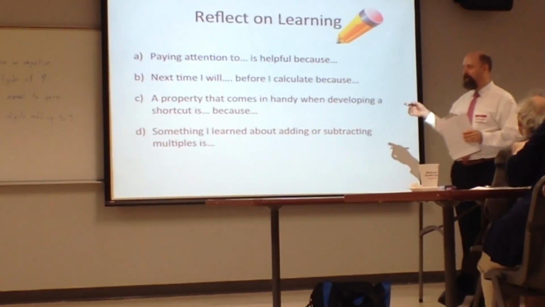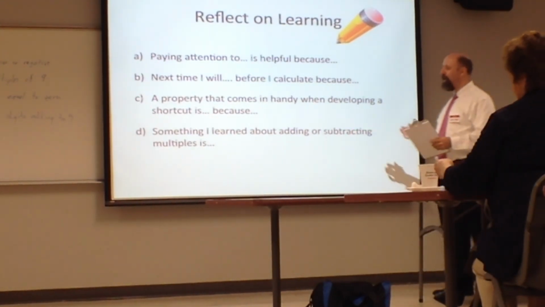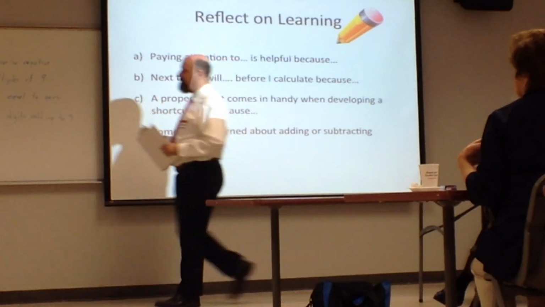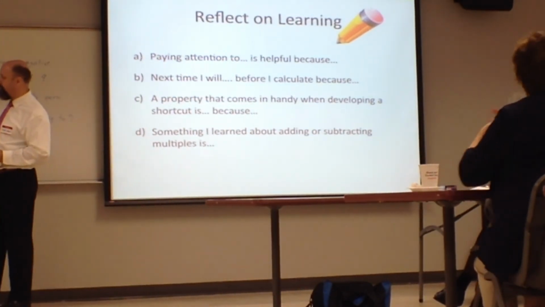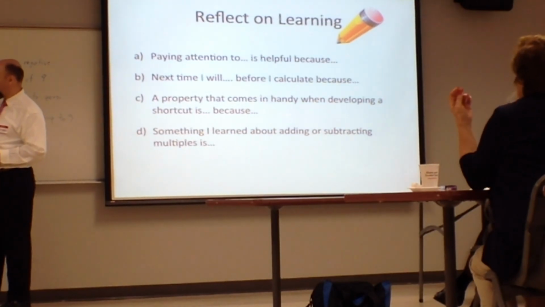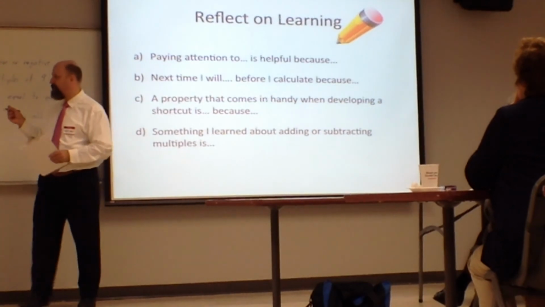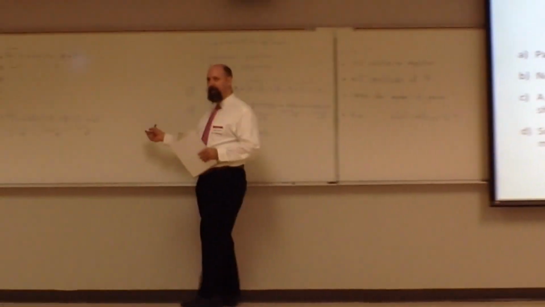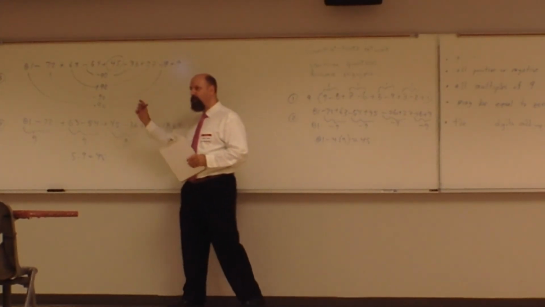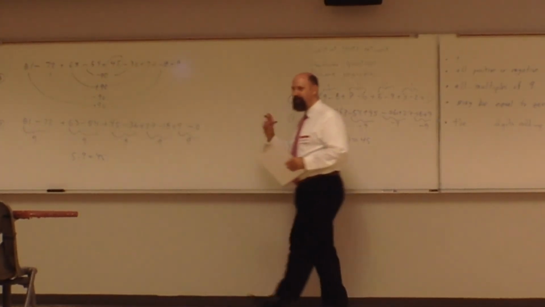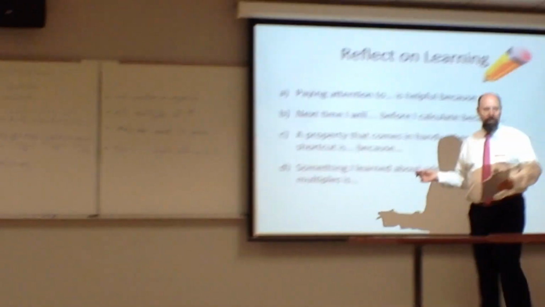Okay, so I heard a couple of different big ideas come out, actually, which is interesting. One person I overheard talked about the distributive property as being something that came out a couple of times. Somebody else talked about thinking about the multiples of the numbers, and somebody else talked about, I don't think they used this language, but I would call it the associative property, where we're deciding what order we want to do this calculation to make the calculation easier. So all three of those, I think, are really productive ways.